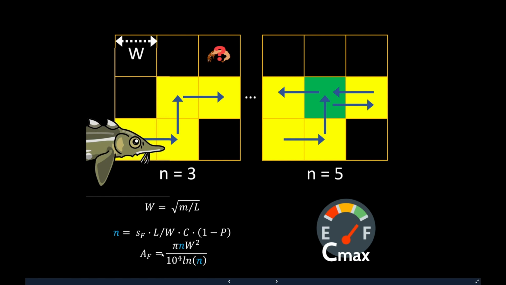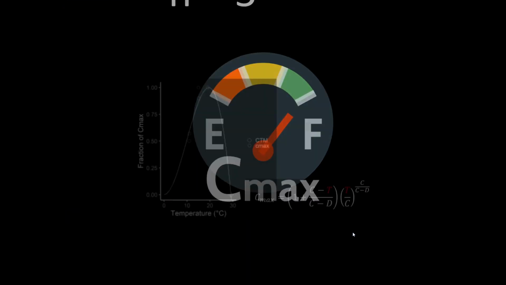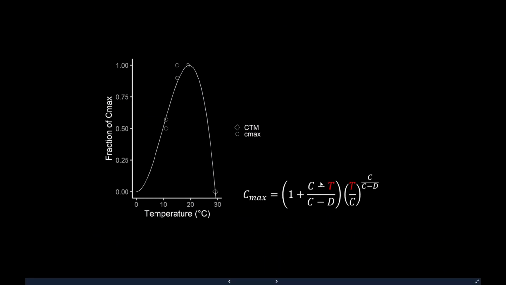Then we use this equation, which is just: if that's the number of steps you have, and the resolution of your cells is W, the unique area covered is A of F. That ends up being how much area you covered, and then we assume that the fish takes all the food in that area. Fish can't feed indefinitely. It hits a Cmax, which is parameterized using the same sigmoid beta that we saw earlier in the U-crit speed. Again, for sturgeon, we had to use some critical thermal maximum data to peg the uppermost limit of it.